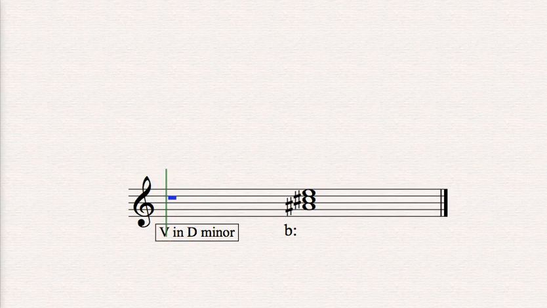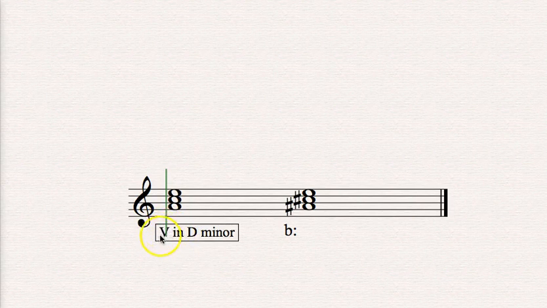So your 5 chord is going to be based off of A, and let's go ahead and build the rest of that triad. In major we're done, because the key signature takes care of all of the accidentals. But in minor you have to double check because of the raised leading tone, making sure that you're adding the proper accidentals if need be.